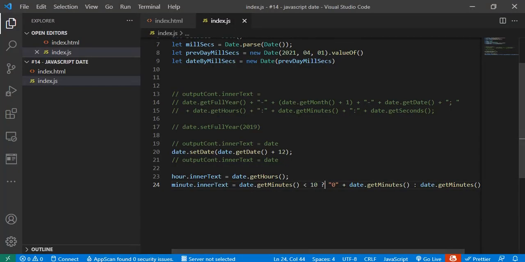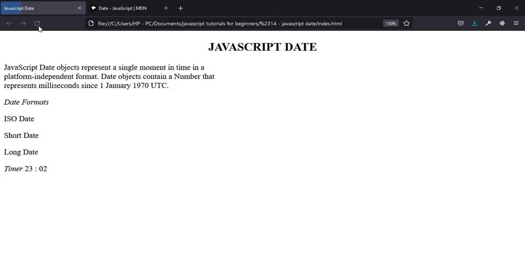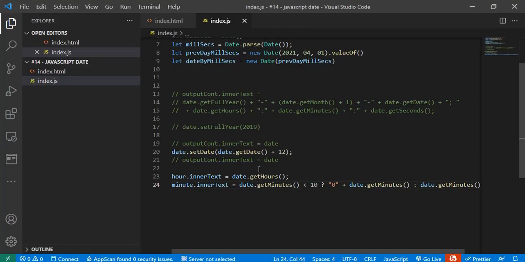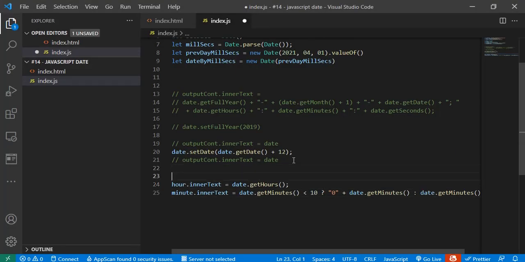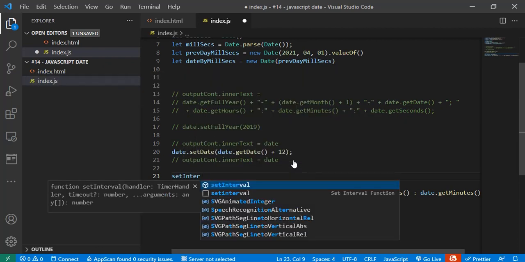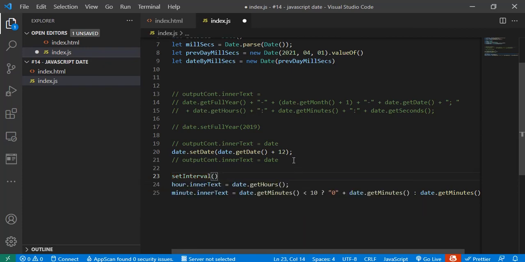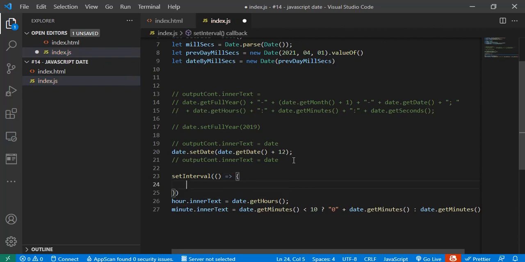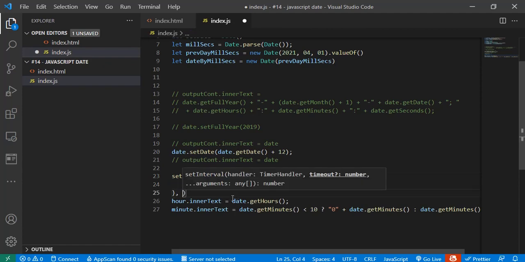Okay, now we want to do a timer that is going to be changing. To do that, we are going to put that inside the JavaScript setInterval function. Set interval takes a callback function. We can use an arrow function for that. We set the interval that we want.